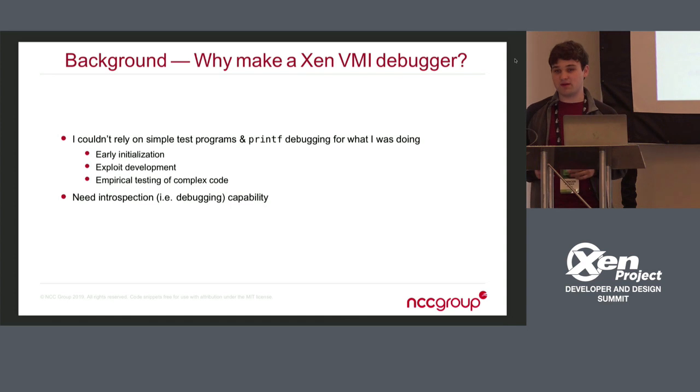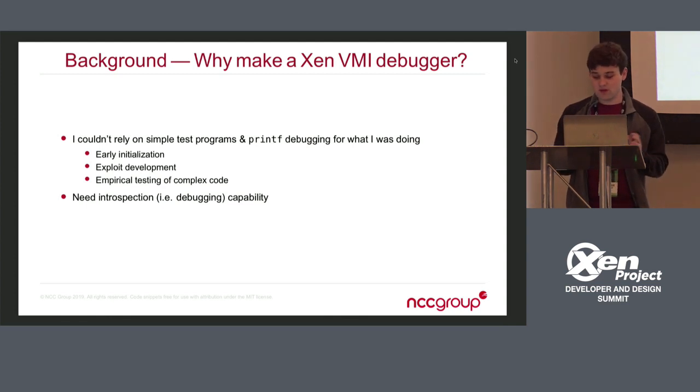Or you're doing something like exploit development with memory corruption, where by definition those kinds of exploits jump out of the context of whatever program has crashed and do something unpredictable. So it's very hard to get useful output out of a program that you've written. So for all that, you need some sort of debugging capability.